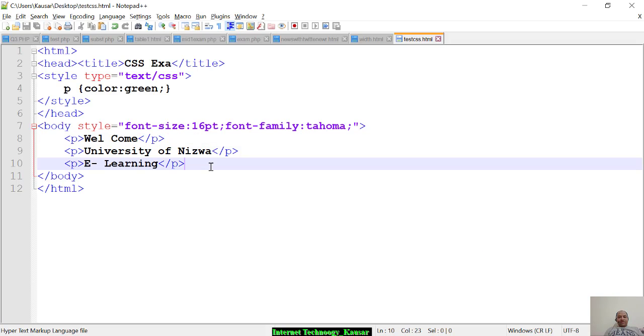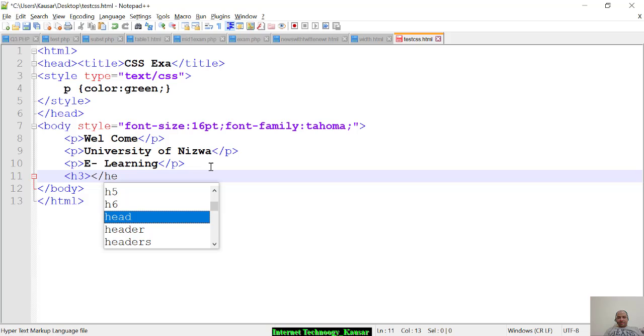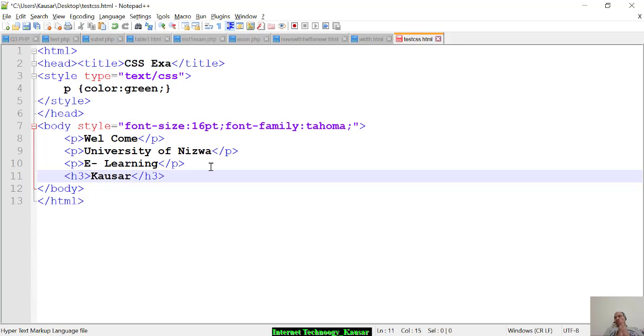Now suppose I write something here, heading 3, close heading 3, and I write something like cursor. So what will be the output now?